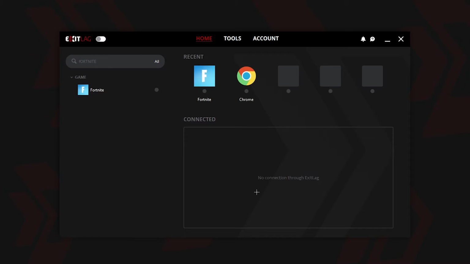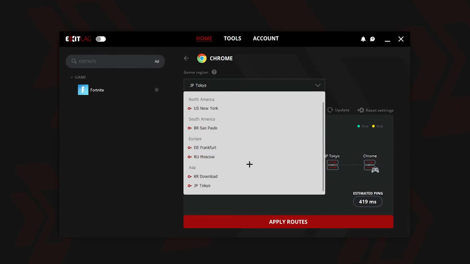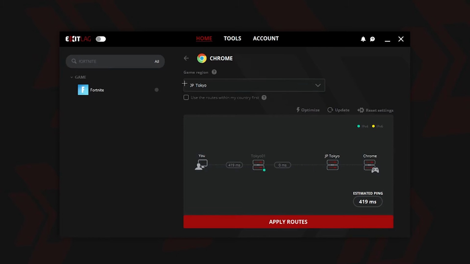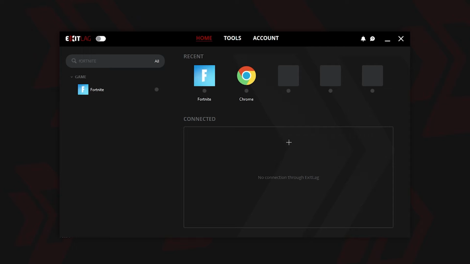And here's a little secret. You can use it for the Chrome browser. If you don't want to use NordVPN or any other external browser, you can use it for Chrome, but it has limited servers. So yeah, you won't find many servers on Chrome. Okay, back to the business.